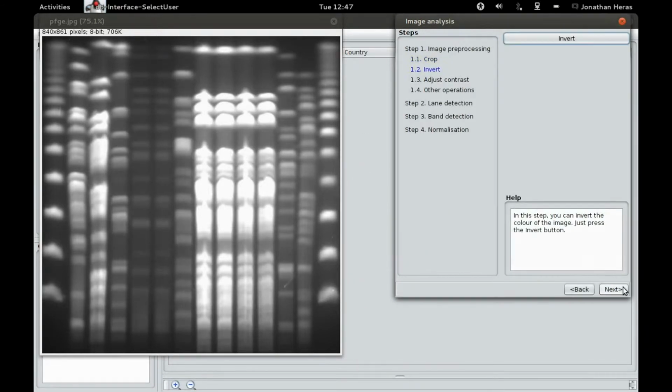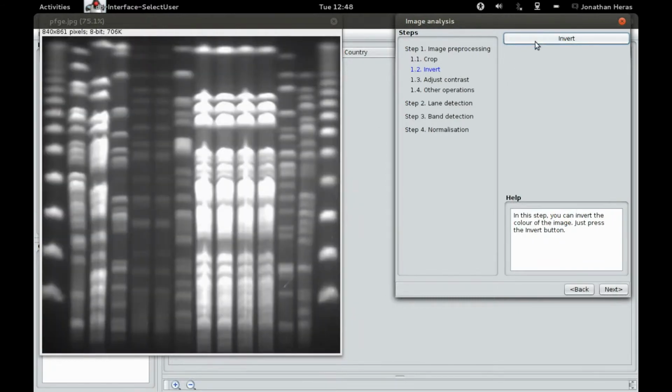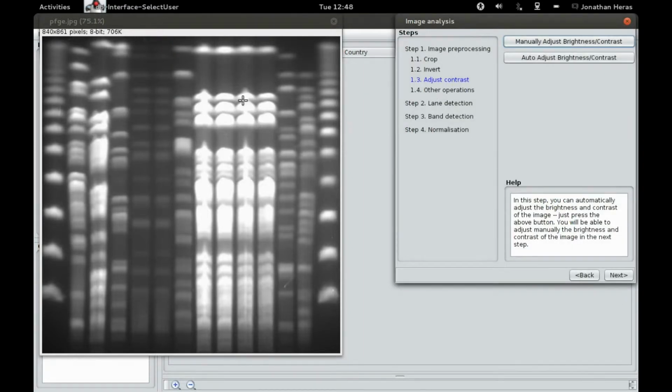We press next. The second step in image preprocessing allows the user to invert the colors of the image, just pressing the invert button. And as you can see, the colors of the image are inverted. In the next step, we can adjust the contrast of the image both manually or using an automatic method to adjust the brightness and contrast.